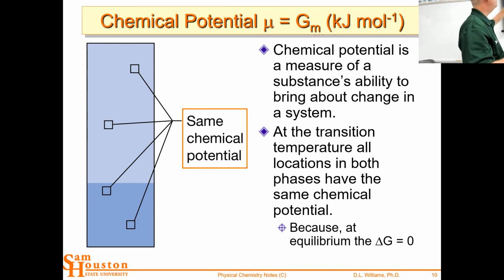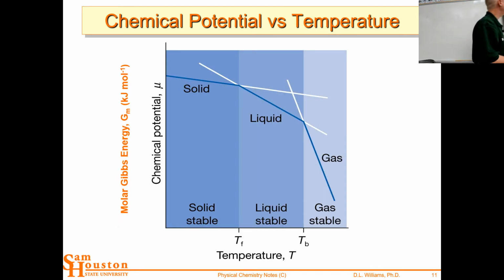And so when you're at equilibrium between two phases, you have the same chemical potential in phase 1 and phase 2. So that's the situation here where these intersect. If you were to plot with respect to temperature the chemical potential or the Gibbs free energy for that solid, there would be a place where that solid has a higher Gibbs energy than the liquid. And it would be spontaneous for that solid to become a liquid, because spontaneous delta G's are negative.